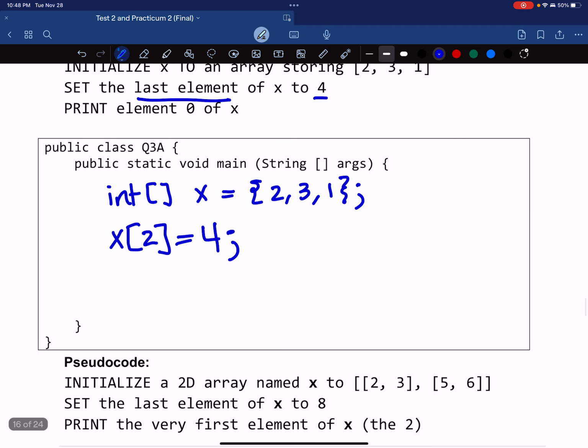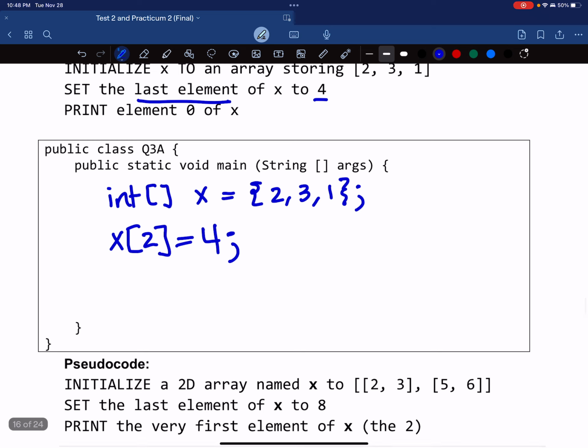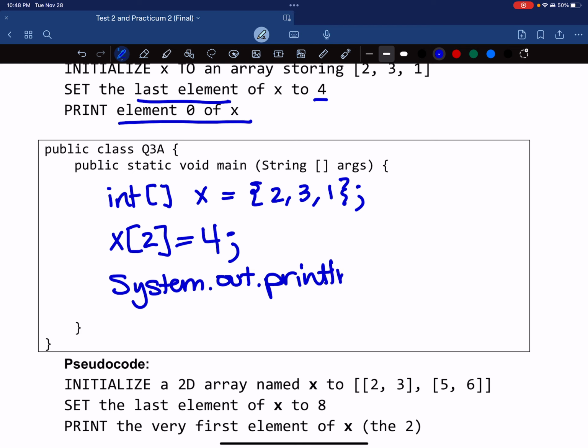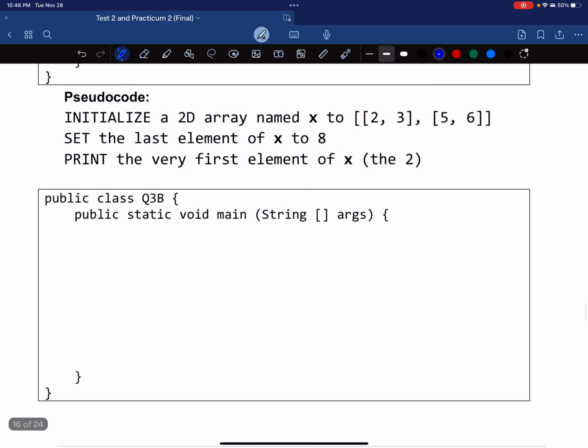Get rid of that. And we can say print element 0 of x. System.out.println x 0. Okay, and that's it.